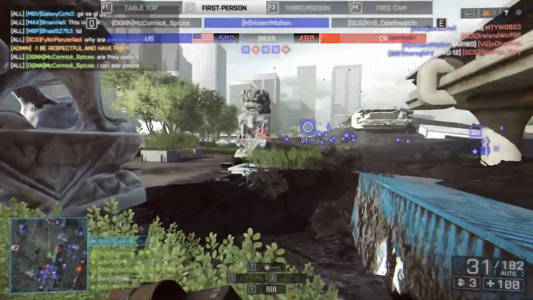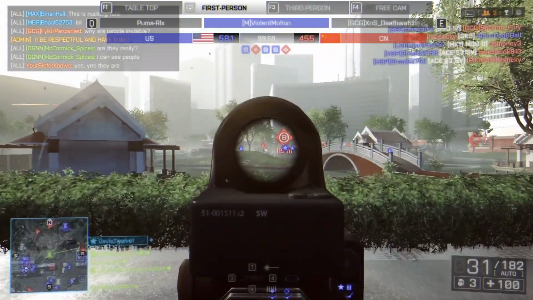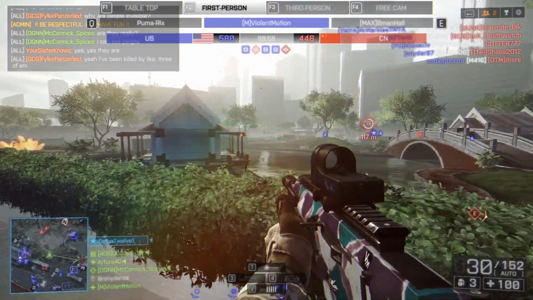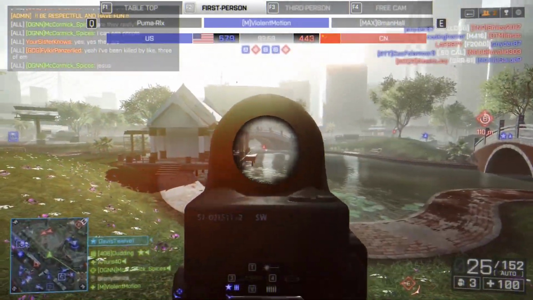The US team has pushed the Chinese team off of Alpha, but they've come back up with Bravo. So this Chinese team's staying a little bit resilient here and continuing to push him back. But I don't think this Chinese team has really showed any strong resolve or ability to execute on any particular point. They've been pushed around the whole map.